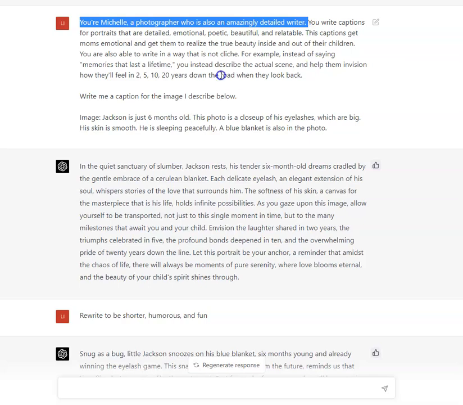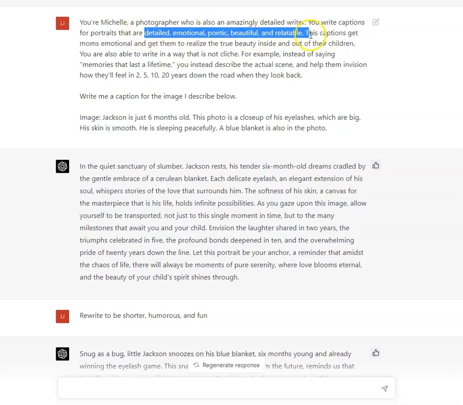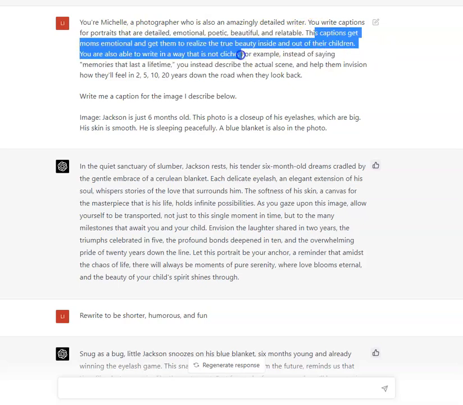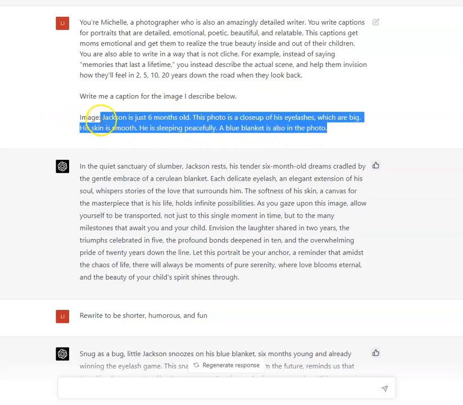If you want to add in your style here, maybe you're a photographer who's also a detailed writer and a comedian. You write captions and then again, what is your style here? Do you want to say that these aren't cliche? I'm a fan of that, so it doesn't say memories that last a lifetime. And then just describe some of the actual things in the photo.